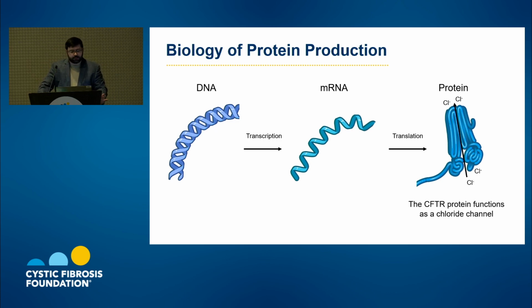Okay, so let's cover the DNA to mRNA to protein process a little bit more. As we know, DNA is really our genetic code. It contains all of the genes that make us who we are and includes CFTR. So in the nucleus, it undergoes transcription. That makes the mRNA, and the mRNA leaves the nucleus, where it's then translated into protein. This is the normal process that should occur. We go from DNA to mRNA to protein, in this case, the CFTR protein. Properly, it functions as an ion channel, allowing chloride to leave the cell.